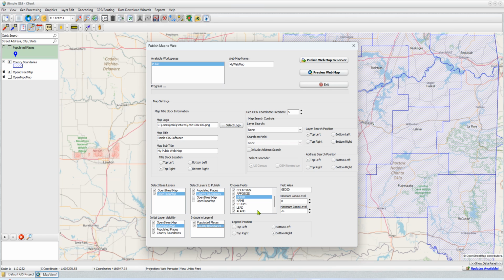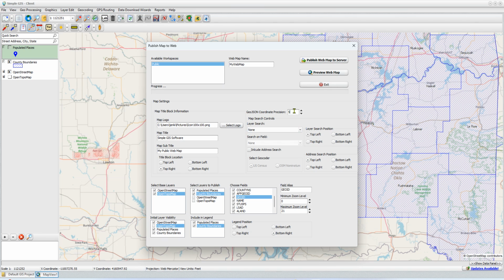A couple of other settings you can select is what kind of coordinate precision do you want for your GeoJSON data. And so any of these shapefile layers that will be served from your Simple GIS server instance to your web map application to the user's browsers, wherever they may be across the internet, that data is served in a GeoJSON format.